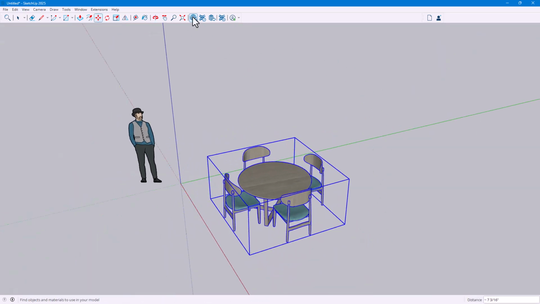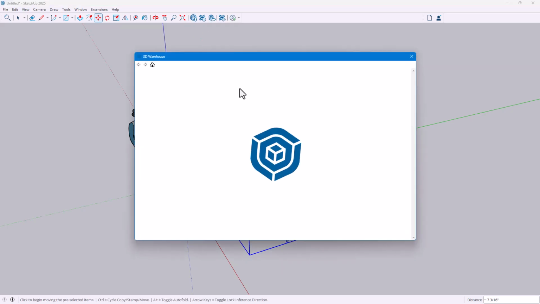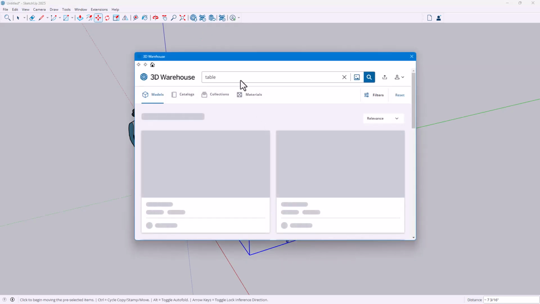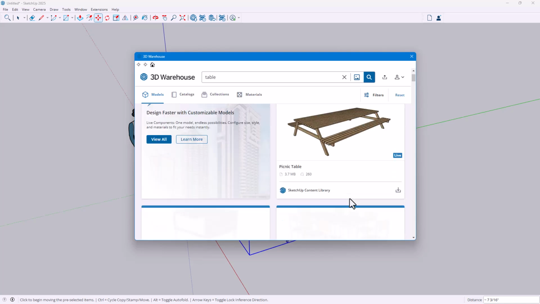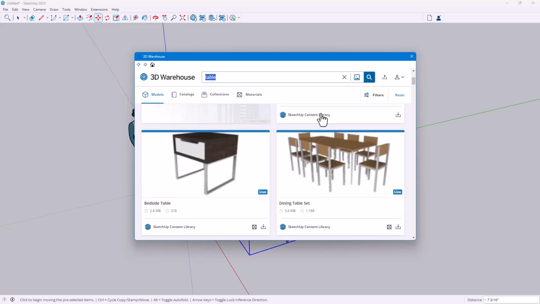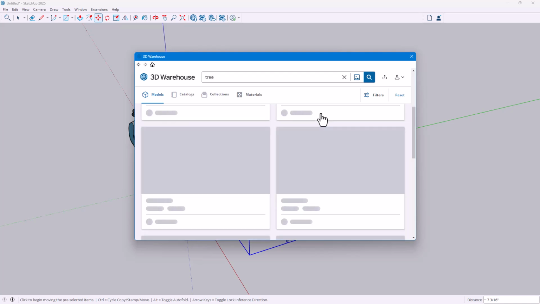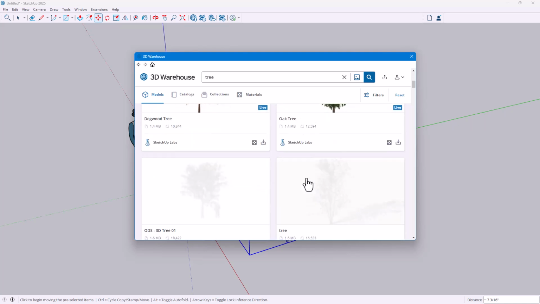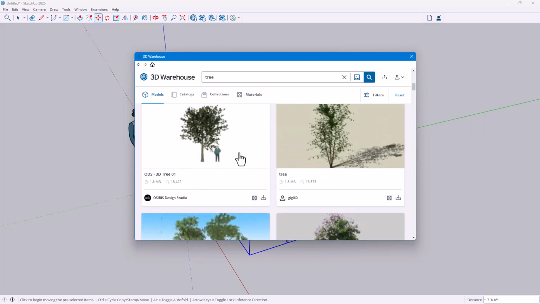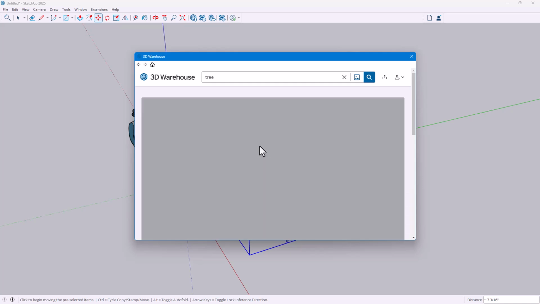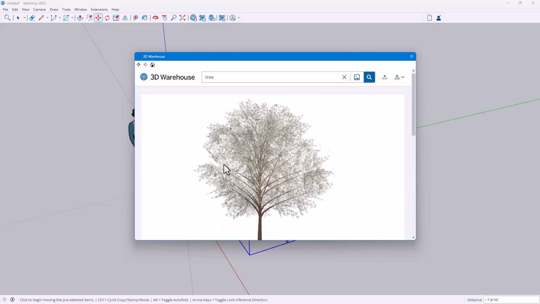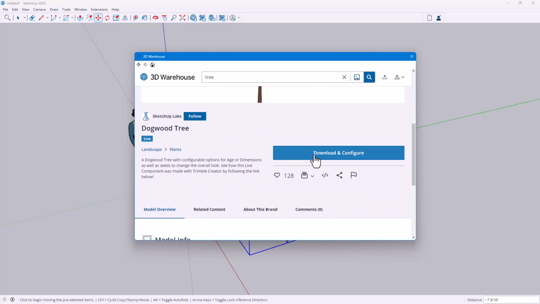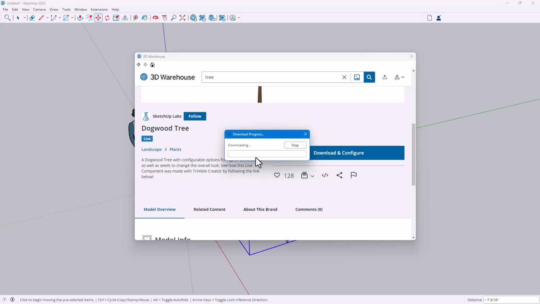So apart from that, I can go over here and then go to 3D Warehouse, let's say, for example, and I can search for different things as well. Let's say, for example, let's see if I were to find a tree right here, just like this. So if I were to go around, you can see that there are some trees that I can download. So let me just click on this one right here. You can see the preview of it as well. And then you can download right here, just like this.